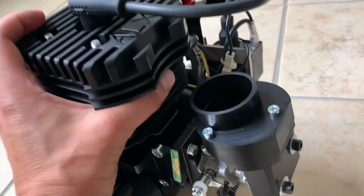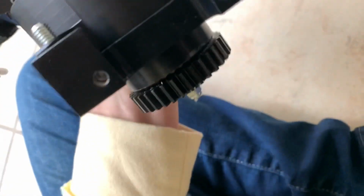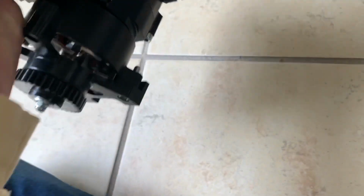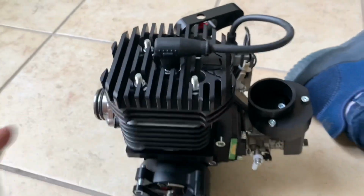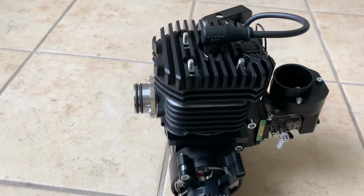Let me just look at this motor and see there's a number on it. Usually stamps it. Oh, that is a 115. I'm not really sure what that is. If that's the number or what, but there we go. ALX Super 44.